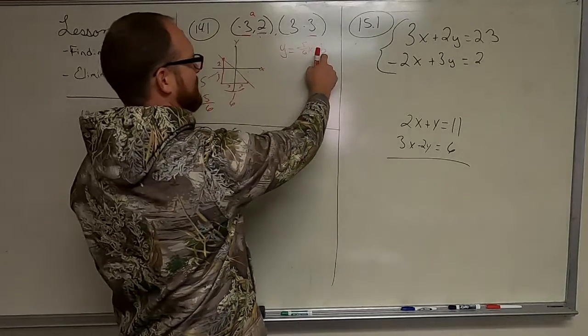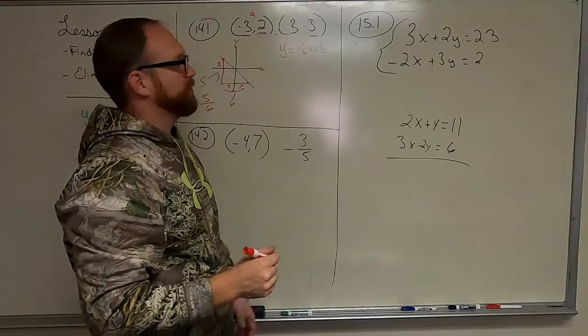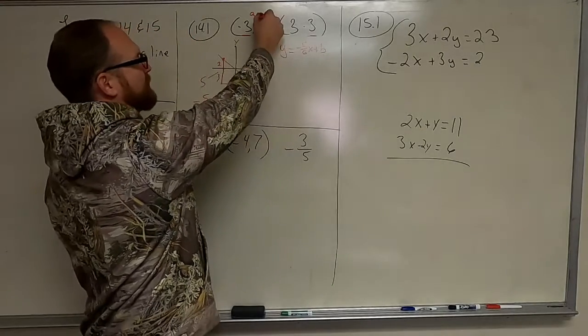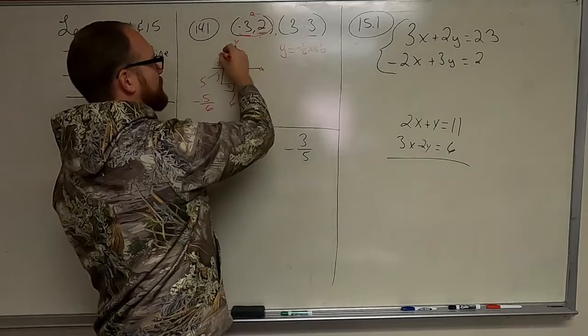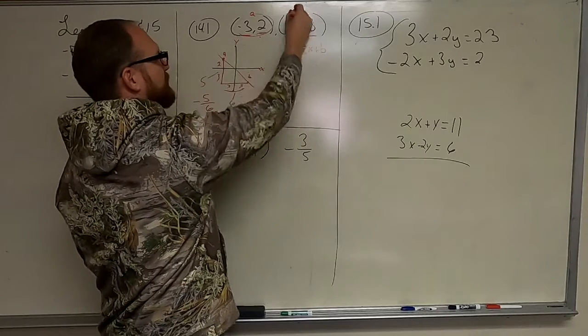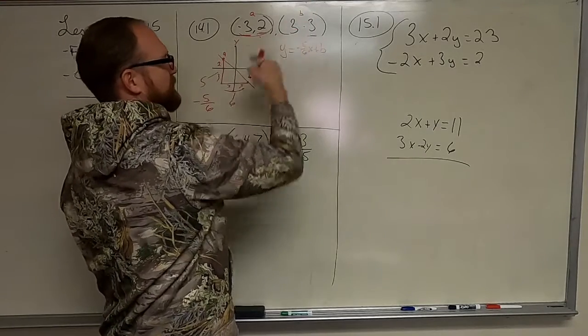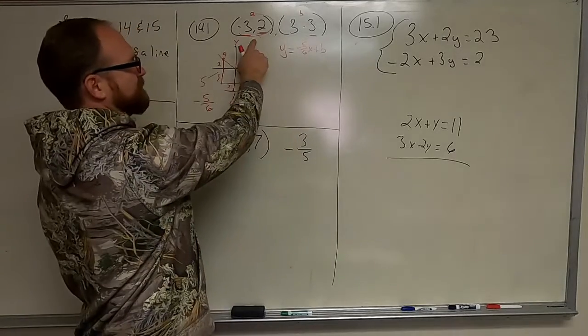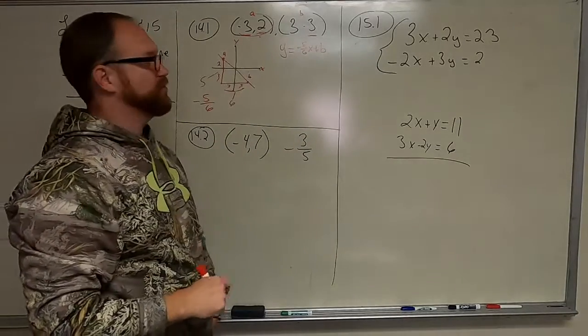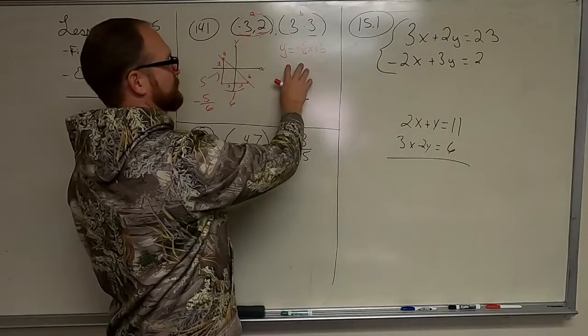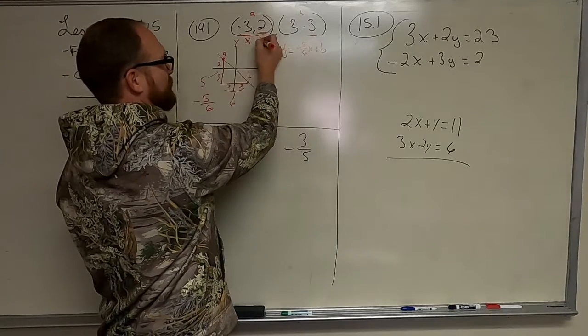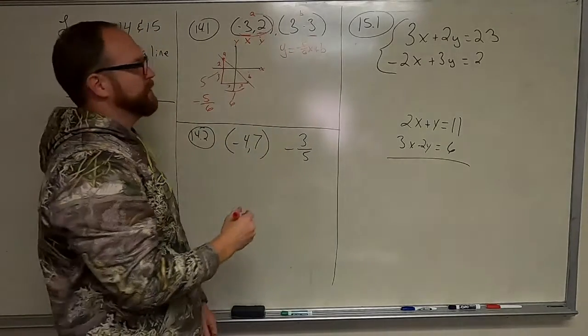So how do we find b? Simply, we're going to take one of these points, either (-3, 2) or (3, -3). I didn't label those like I should have. We'll go ahead and take the first one, A, (-3, 2), and plug it into this equation. So remember, this is x and y. Ordered pairs always go alphabetically.